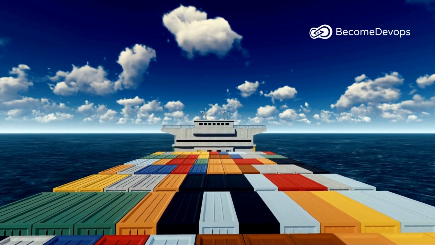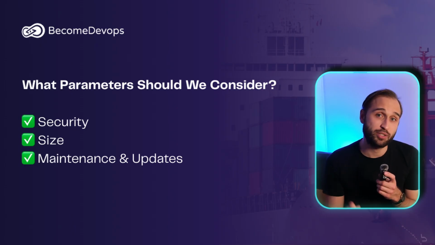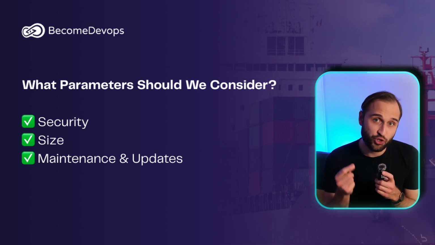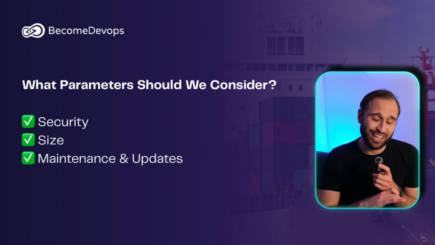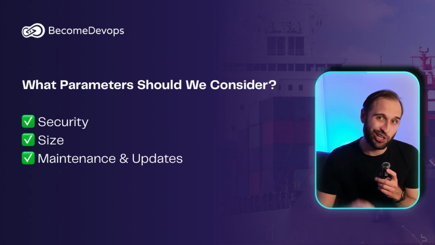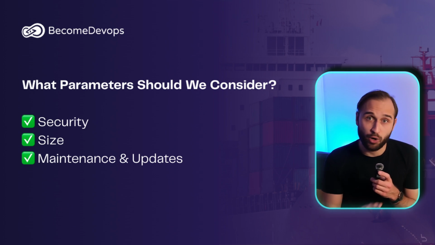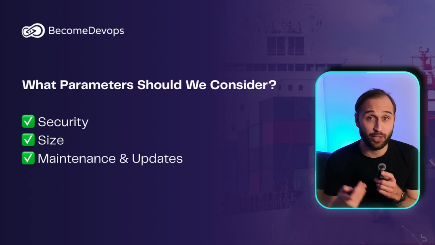You become responsible for every layer yourself, meaning that you must manually patch vulnerabilities, update packages, and ensure compatibility with new language versions. There's a lot of unnecessary overhead. But when you choose an official image, like for example Python 3.12 that I already mentioned, or Node, updates flow automatically as new tags are released.